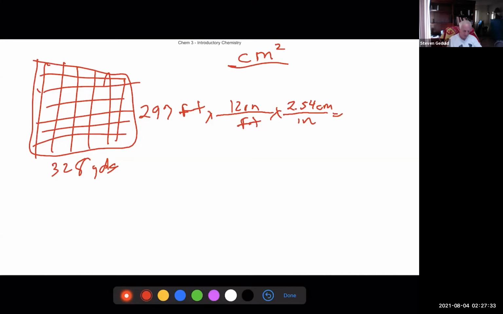Now we've got yards. Let's convert yards. I don't want to do this. Let's convert it into feet again. So yards is, there's 3 yards. Wait, it's 3 feet in the yard. Gotta make sure you put your numbers right. So we have yards on the bottom, so it cancels, and there's 3 feet in a yard.